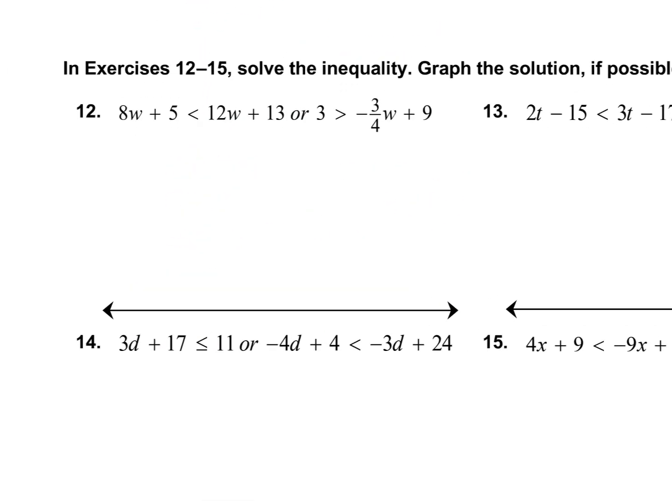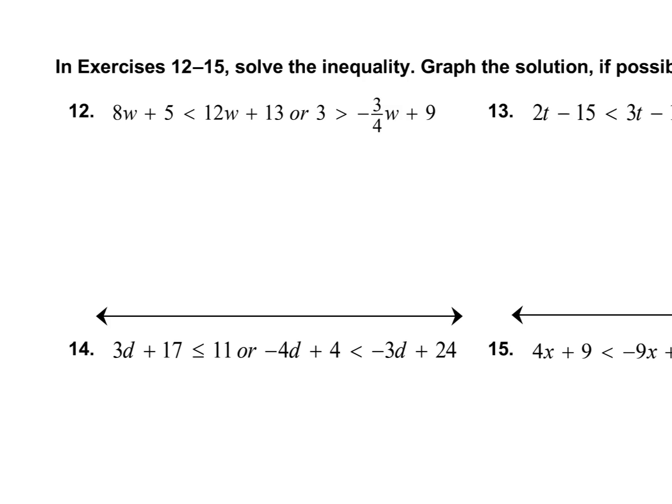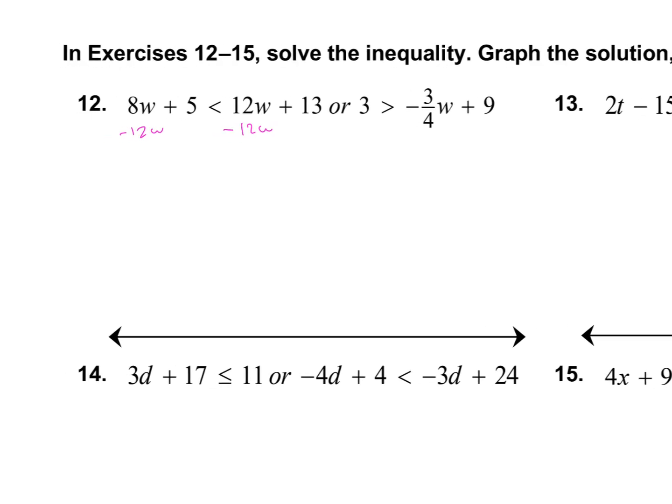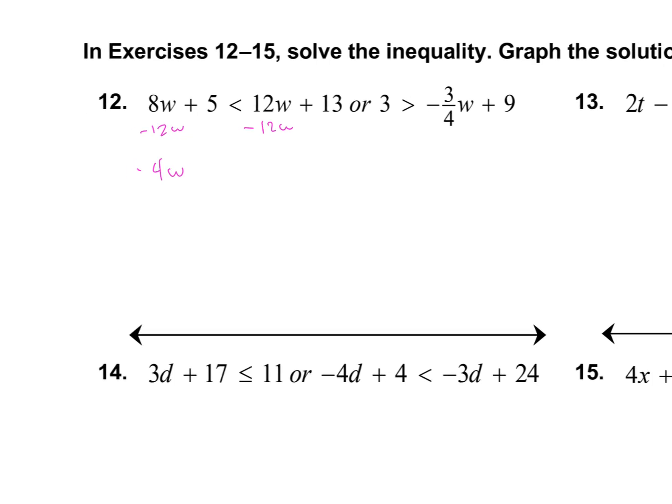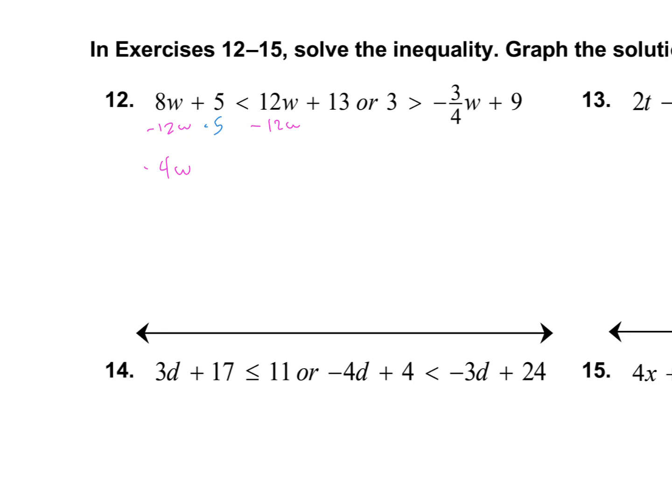Cool. All right. We've got just kind of bigger, uglier looking ors. I'm going to move my variables to the left because I feel like it. So I'm going to go ahead and write out my steps. One thing that math people love to do is not show their work, right? But I'm going to do that because I don't want to miss details. And you guys know I never make mistakes. So let's go. Subtract 12, subtract 12, subtract 5, subtract 5. Divide by -4, and we get W is greater than -2.